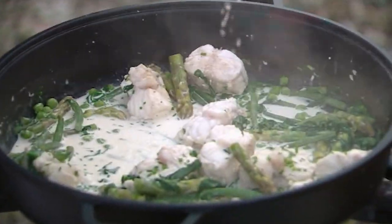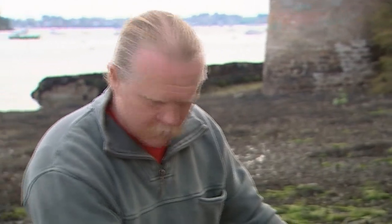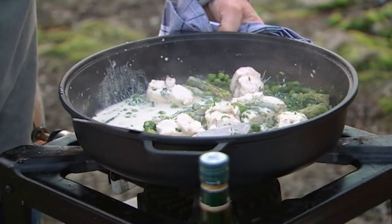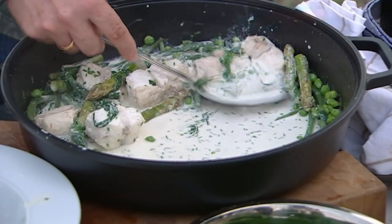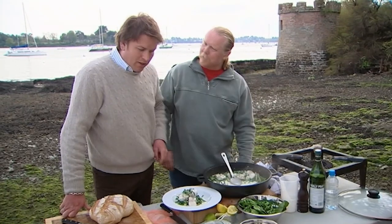A touch of lemon juice in. That is lovely. Happy with that? I think that's pretty good. You just serve this with crispy bread, just hunks of bread to dip into the sauce. It looks fantastic considering it's all cooked in one pot. Let's get some more of this lovely sauce over there, maybe another piece of fish. Look at that — it looks fantastic.